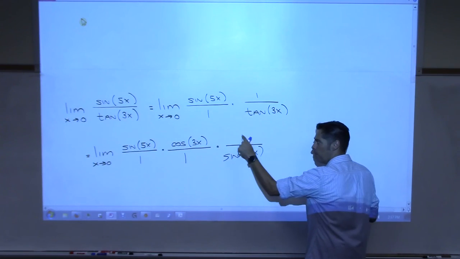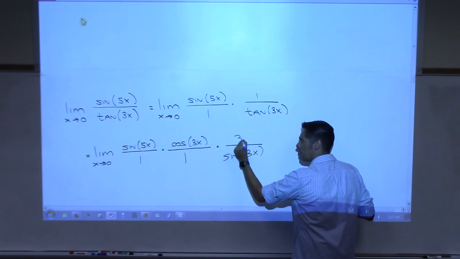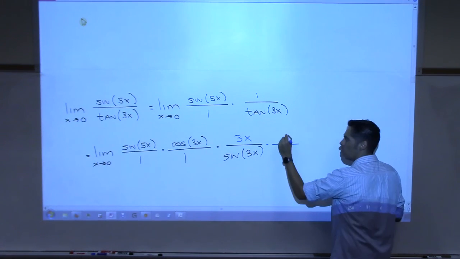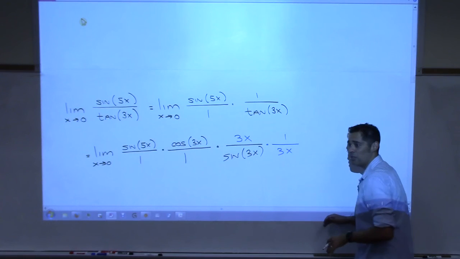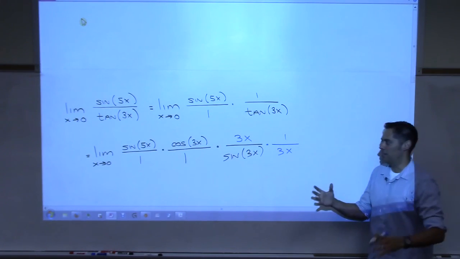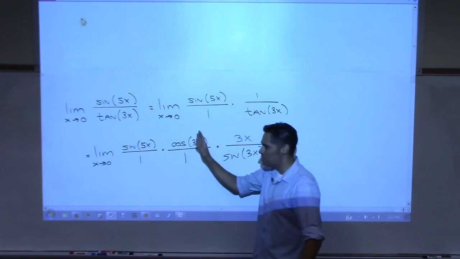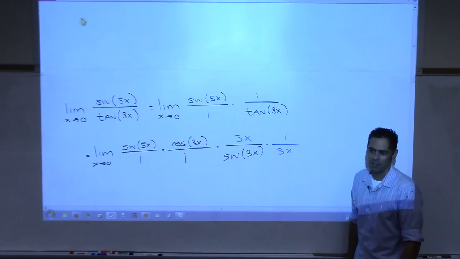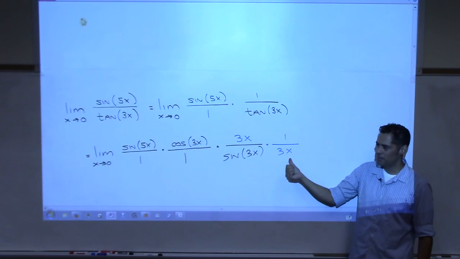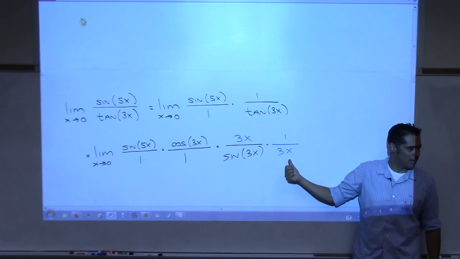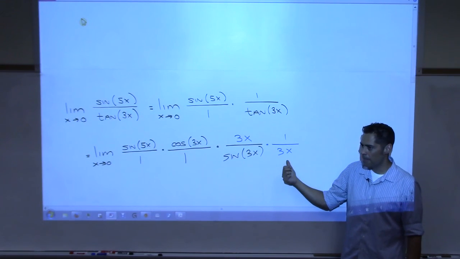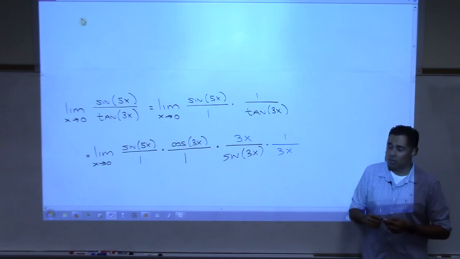Right here. But I'm going to slide that 3x that was on the top up there, which leaves me with a what out here? 1 over 3x. And so you're like, ha ha, I fixed it, right? We know this is good. We know that's now 1. I still have the problem, right? Because as x goes to 0, this is still bad. Isn't that bad? Yes.